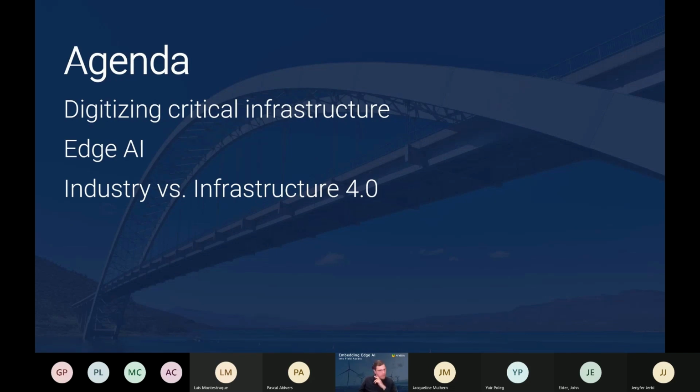And last, we'll touch briefly on some questions that we receive all the time about the term Infrastructure 4.0 and how it relates or does not relate to Industry 4.0, which is a European term, or Industrial IoT, which is a North American term. Those three things together literally guide us at Ayyeka as we step into the commercialization of our solution and technology.